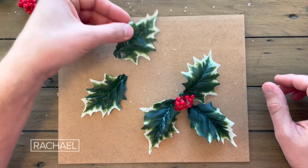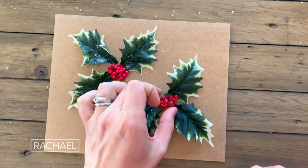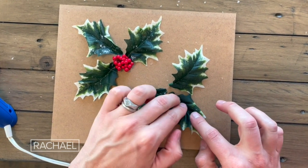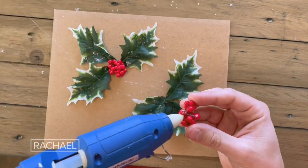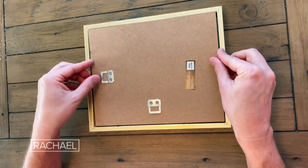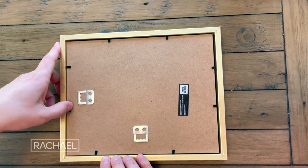And then we're going to snip off all the little plastic nubs so they can lay flat. Go ahead and place your arrangement on the board where you think you might want to place it — whatever looks good. Now take pieces off and glue them down. Glue all the way down the stem so that they lay nice and flat, then replace them so you get them exactly how you laid them out. Repeat the process until everything is glued down just where you want it. Once done, flip the back of the frame in and secure it down with the prongs or tabs.